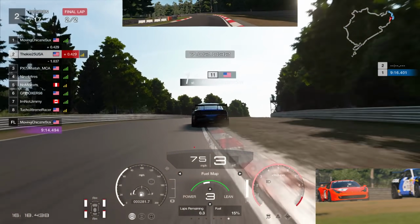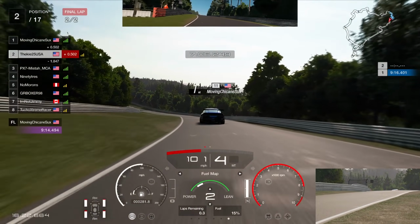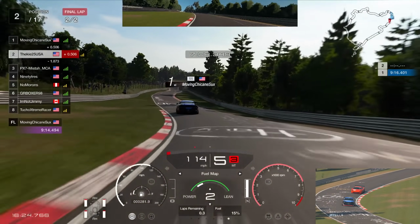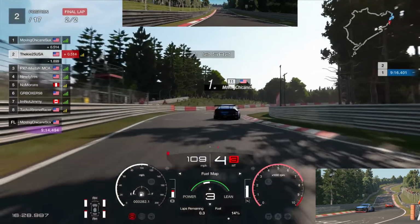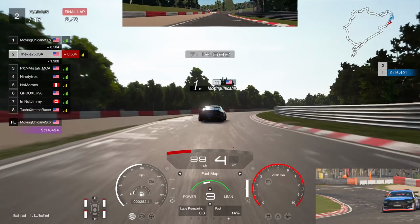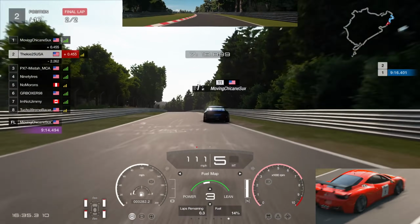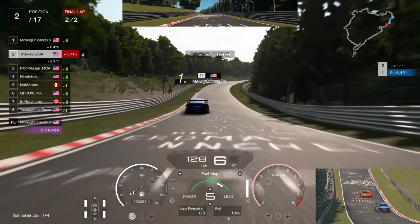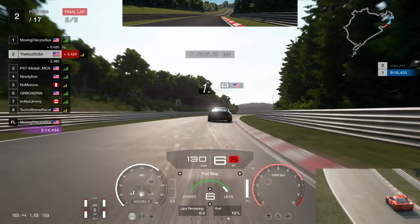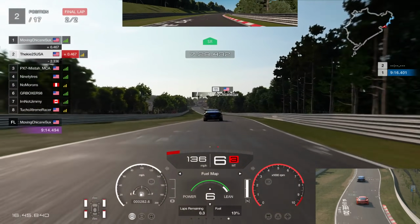We're going to go probably into mixture 2 in a minute there, just to make sure that we don't lose too much contact with him. We don't want to drop the slipstream, because if he breaks us out of the slipstream, that might cause us issues. But fuel is looking okay right now. It's looking pretty good. I've been doing a lot of fuel saving behind him here, just playing it tactically. Like I said, there's no point me just going all over him, pushing him, trying to force him into a mistake. Best just to save your fuel and do it the simple way, by a clean pass on the final straight.